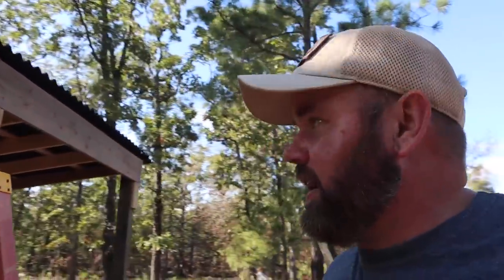Okay, so we knocked out the roof. You guys can see I didn't show a whole lot of that. It was literally just putting the roof on. But Randy the carpenter left, and I went and picked up some material. We haven't talked about this a whole lot, but Brandi and the girls have been looking at new animals to get for the homestead, and they have found some. So we think we're going to get some in the next few days.